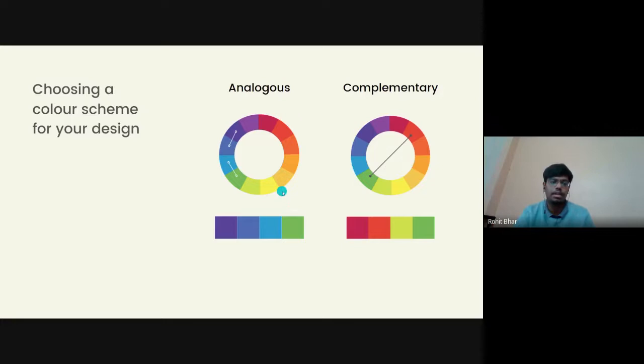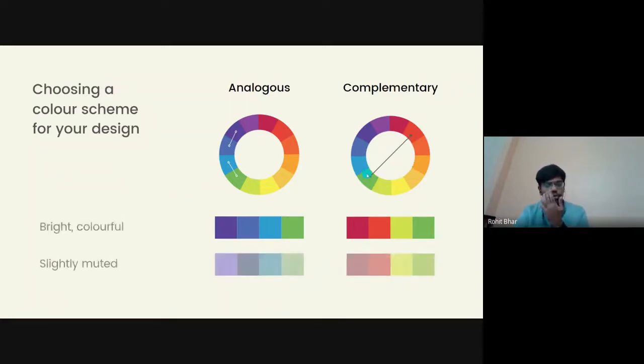When taking two similar parts of the same part of the design, we can take the analogous colors. Right, so they are always colors which are of the same category, maybe cool or maybe warm. So the colors are quite similar. Or we can choose complementary colors to create a bit more contrast. We can do that using two diametrically opposite colors, which are known as the complementary colors, right?